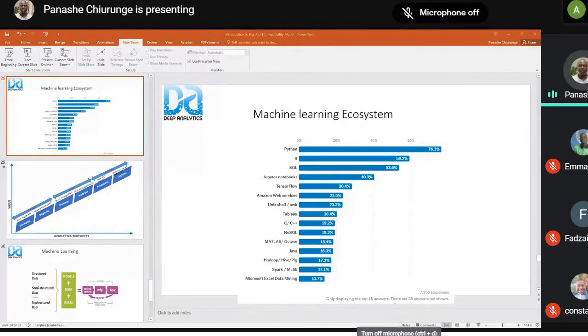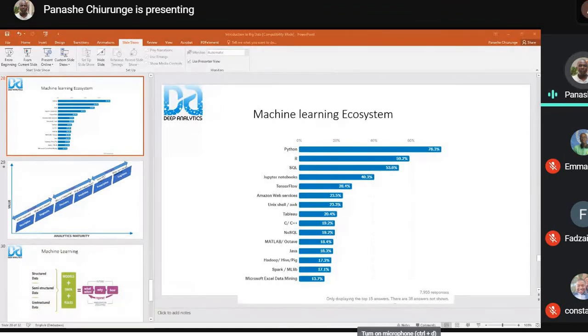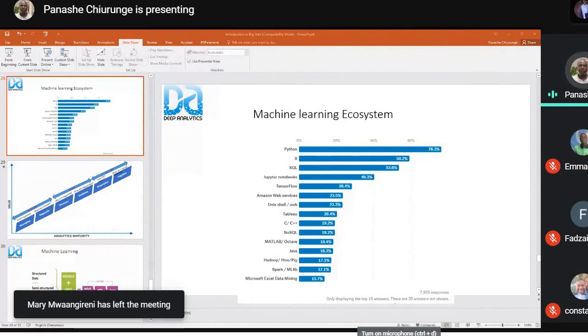Because of the limit. So R has got limitations. With R it's difficult to analyze data bigger than 1 gig. Just a small data. 1 gig is small data, right? But other tools allow you to analyze vast quantities of data. We're talking of exabytes to petabytes to zettabytes, right? Of data.